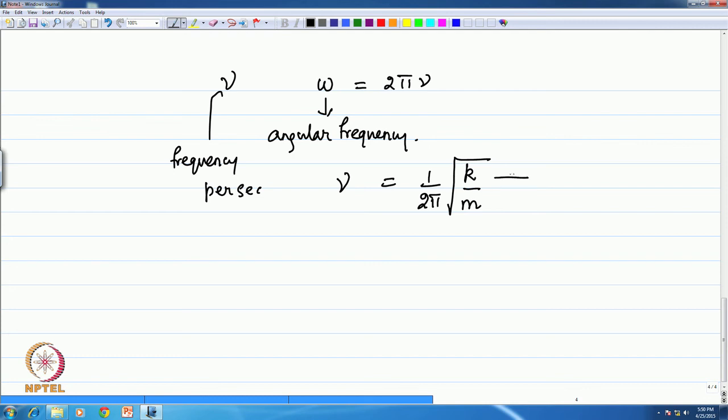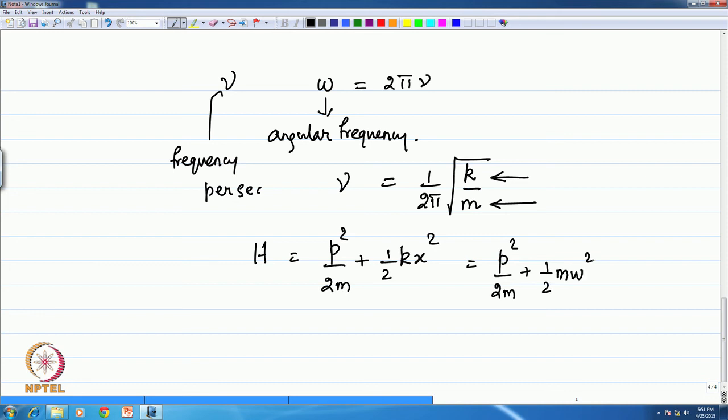You see that the two physical parameters for the harmonic oscillator are the extent of stiffness, or the harmonicity, given by k, and the mass of the harmonic oscillator m, and these are the only two parameters that go in the classical Hamiltonian, namely p squared by 2m plus half kx square, where p of course is mass times the velocity. If you want to write it using the angular frequency, you can write this as p square by 2m plus half m omega square x square. Okay. So, this is the classical Hamiltonian.